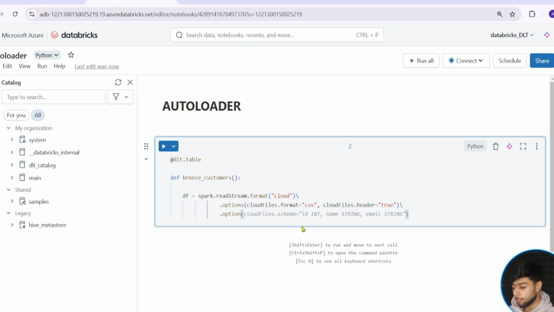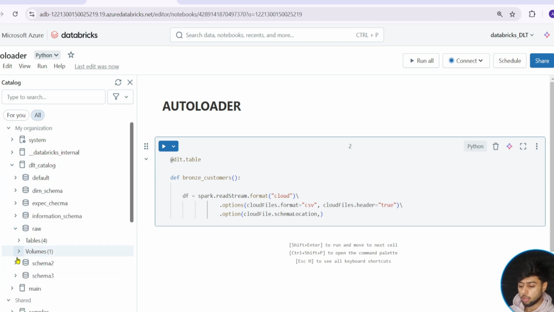So I will simply say cloud files dot schema location, and then I need to pick schema location. And what will be my schema location? I can simply pick my location from volume.